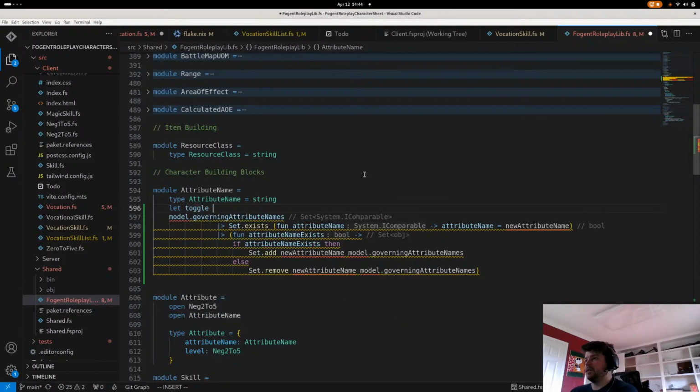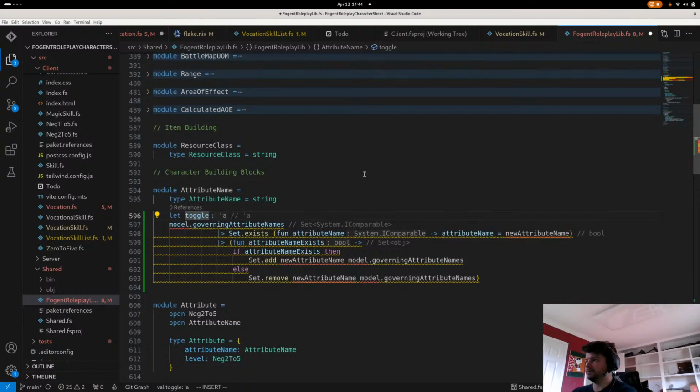Let toggle attribute name set, and it's gonna take in the new, so it's gonna take in old governing attribute names and new governing attribute names.